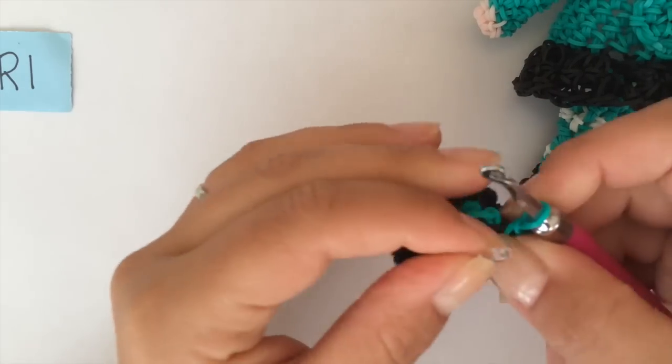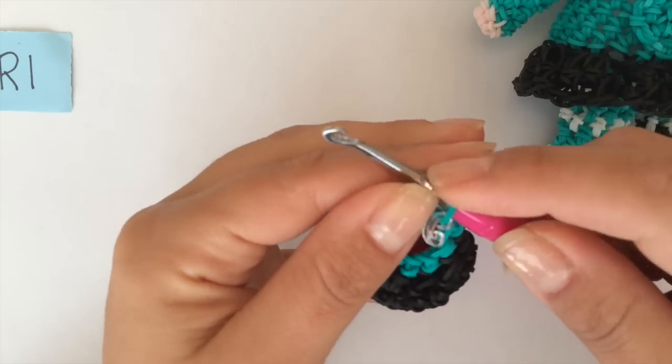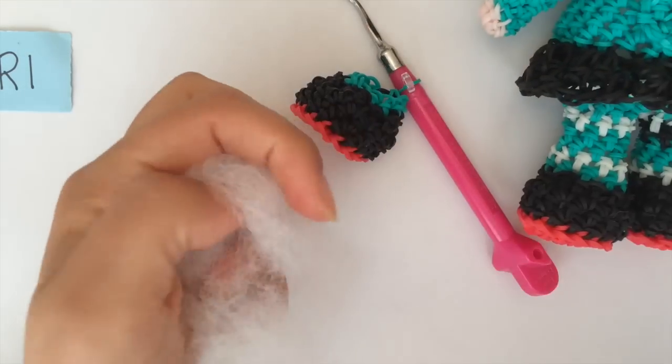Remove your stitch marker. Bring your band up a little bit on the hook just for the support and grab a little bit of stuffing.